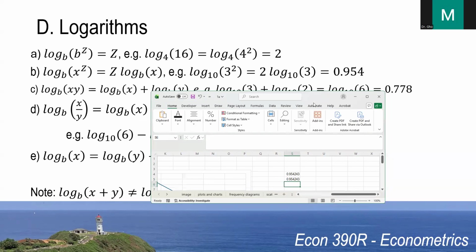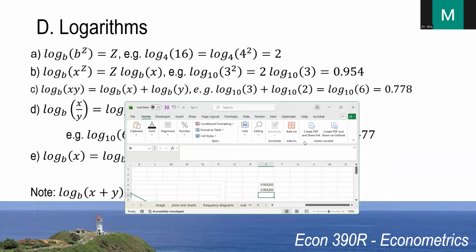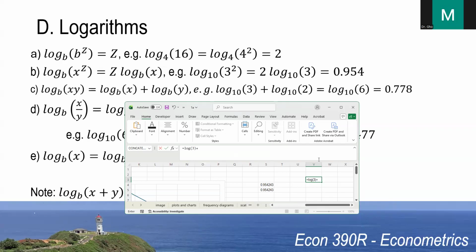We can do the same thing if you're multiplying, taking the log of a product of numbers. You can take the log of each and add those two together. And where that's handy is if you have, for example, log of 3 plus the log of 2, really that's the same thing as the log of 6. Is log of 3 plus log of 2 equal to log of 6? Voila. It's the same thing.